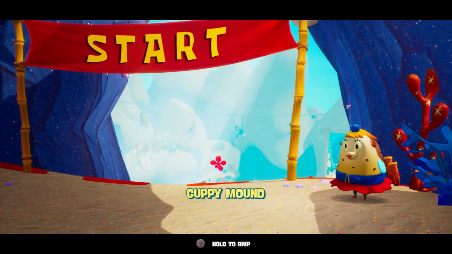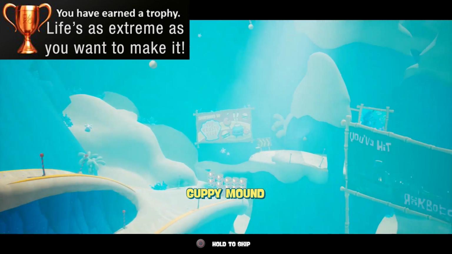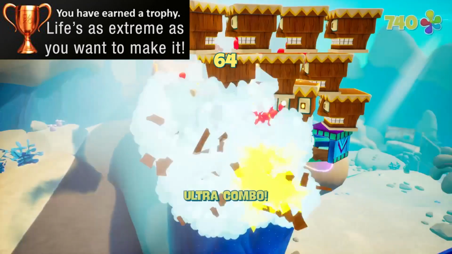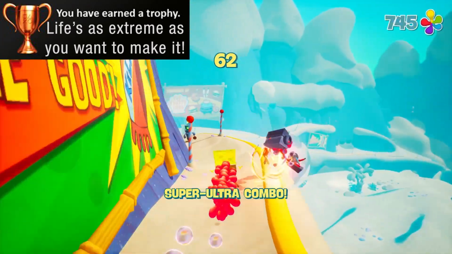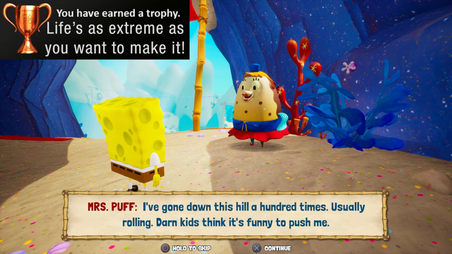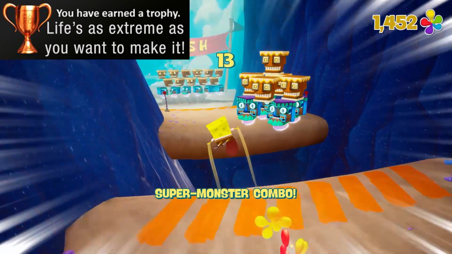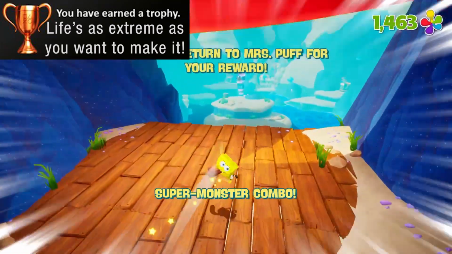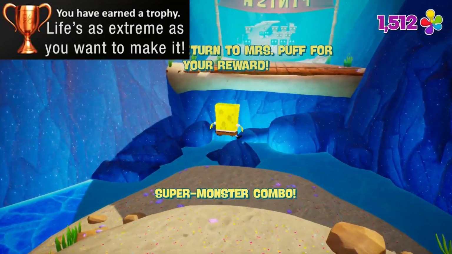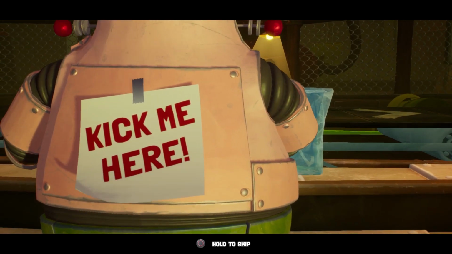Then we're headed to the Sand Mountain ski slopes for the trophy, Life's as Extreme as You Want to Make It. There are 3 ski slopes that you need to slide down through and make it to the end, grabbing the golden spatula for this to count towards the trophy. You don't need to beat the 3 time challenges for this trophy, but you will need to beat them for 100%, as the challenge issuers at the top of the ski slopes give you another golden spatula if you can beat their time. With another 3 levels done, it's time for our next boss fight.